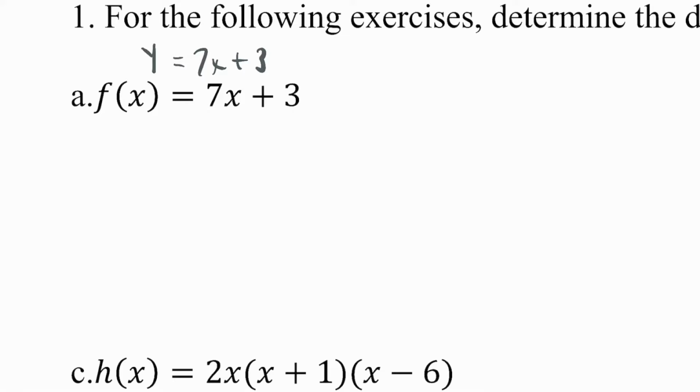Or in other words, if I look at the formula, because sometimes we're not going to know what the graph looks like, we need to go based on the formula only. I can multiply anything by 7. No matter what I pick for x, I can always multiply by 7. I can always add 3. And this similar idea will be true for any linear function. If 7 were 17 or 37 or 87, that doesn't affect which x values are allowed. Okay, so the domain here is going to be all real numbers.